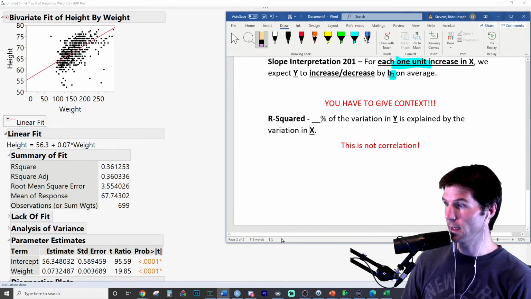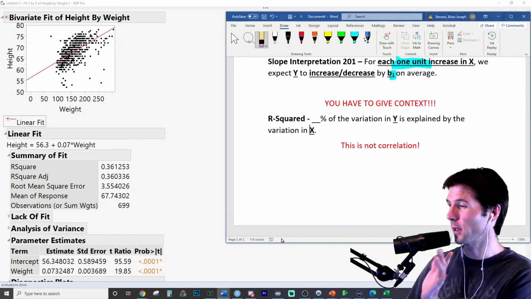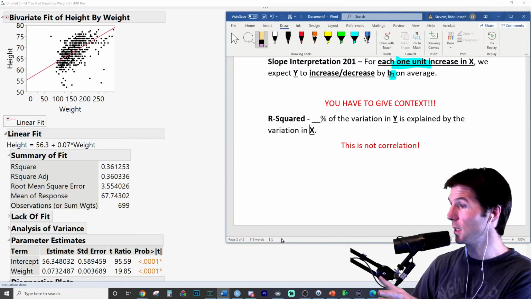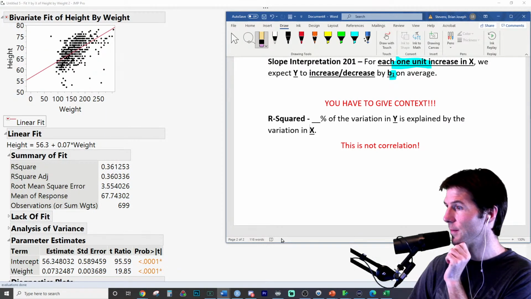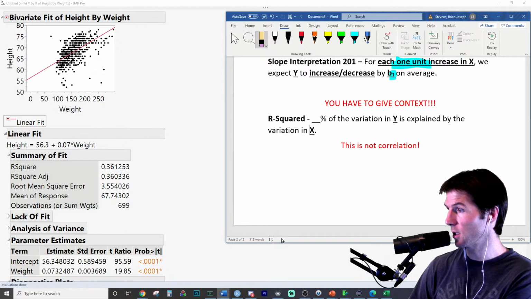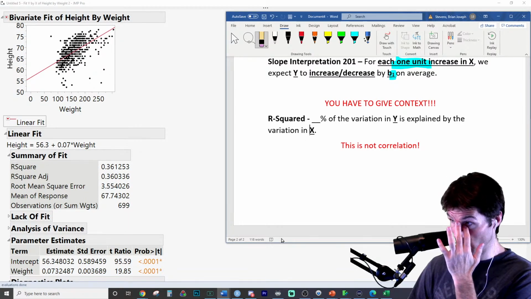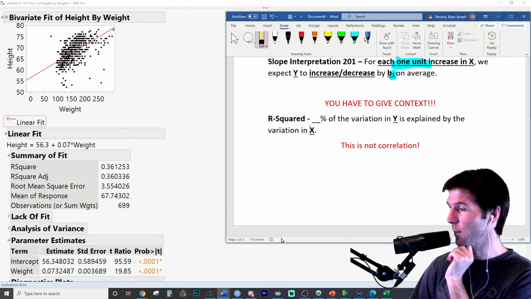So we need to know the Y and the X. So it's really good test practice right here, to make sure when we get to the test, we're like, oh, it's this percent of the variation in this is explained by the variation in this. How do we interpret this? A lot of people lose points. A lot of people are going to lose points on this visualization by just saying it's positive or it's moderate. But it's the percent of variation in Y explained by the variation in X.